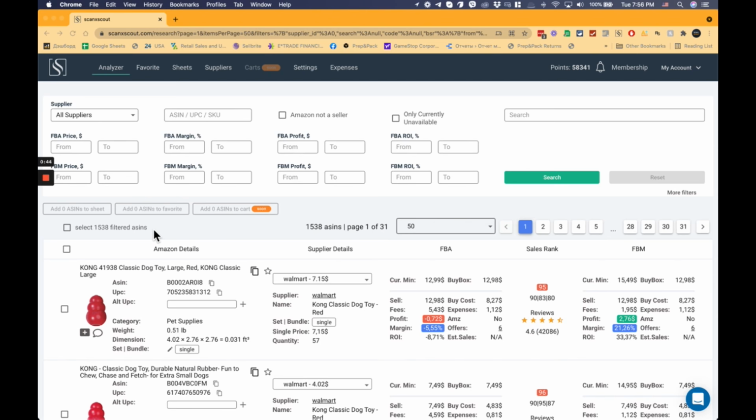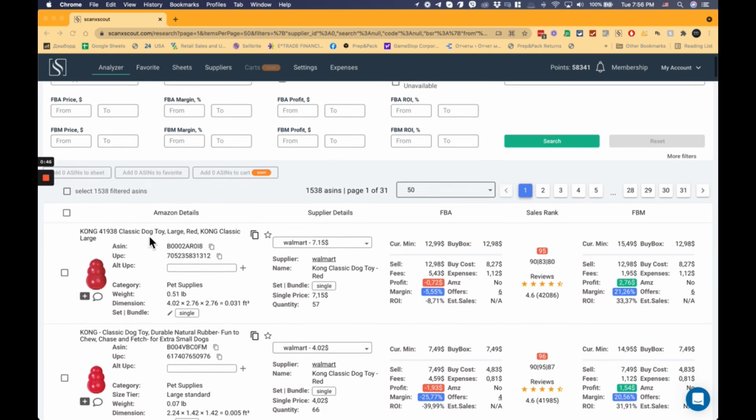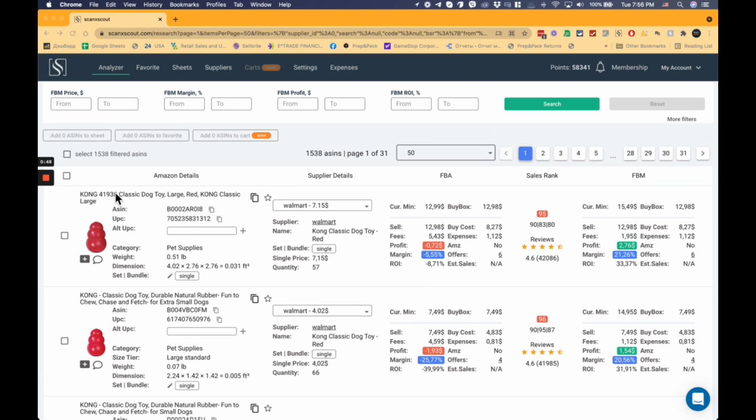Over here on the left, we have our Amazon category. All this information that you see here is information pulled from Amazon itself. So we have our title right here. And if you notice, it changes. You can see right there, there's a hyperlink. I'll go ahead and show it to you right now. This title itself is clickable.